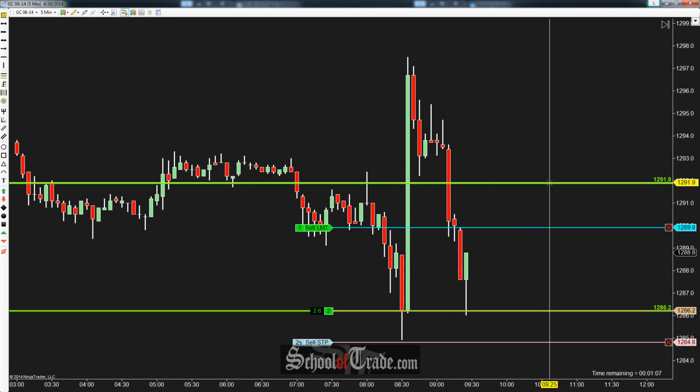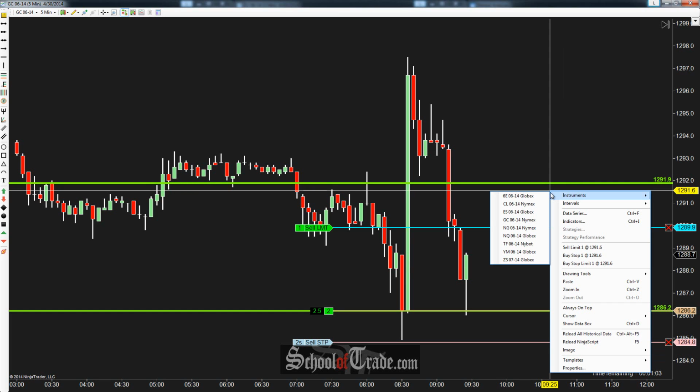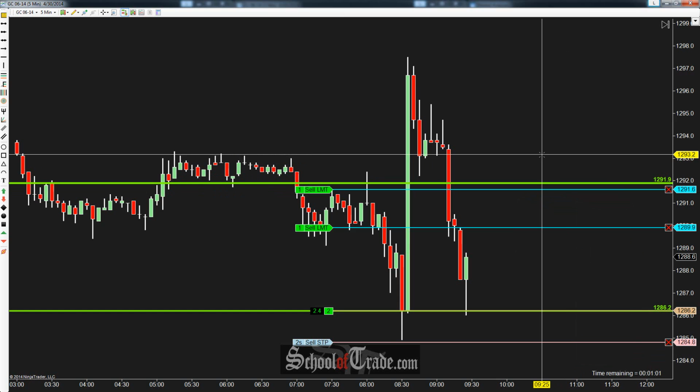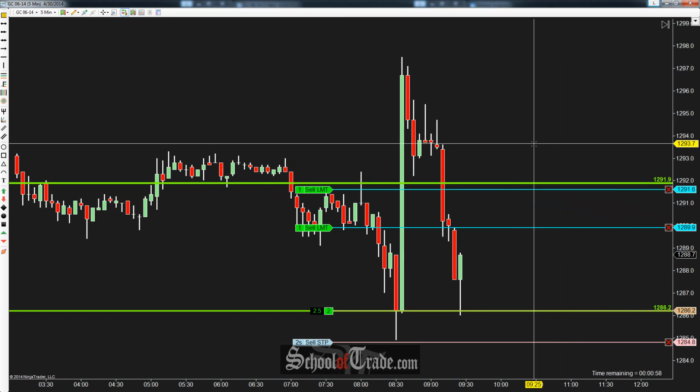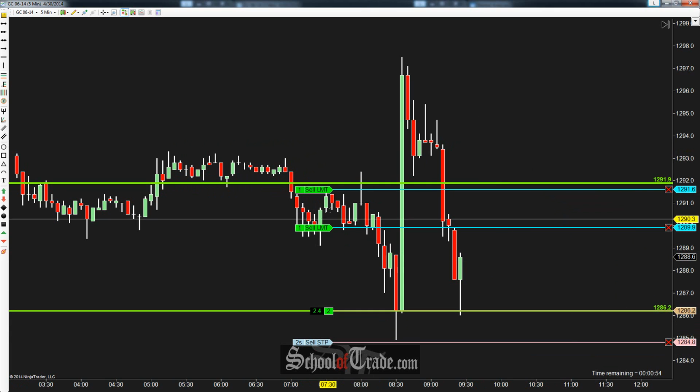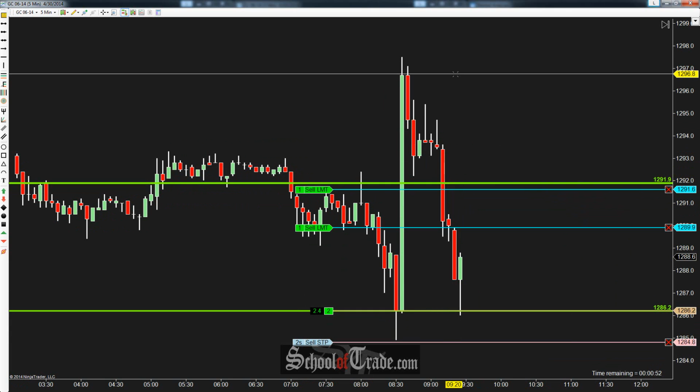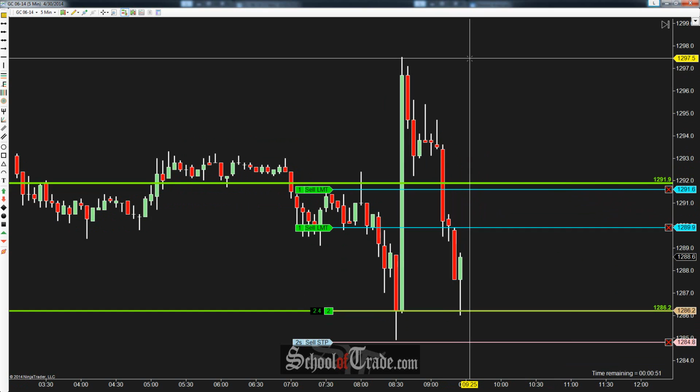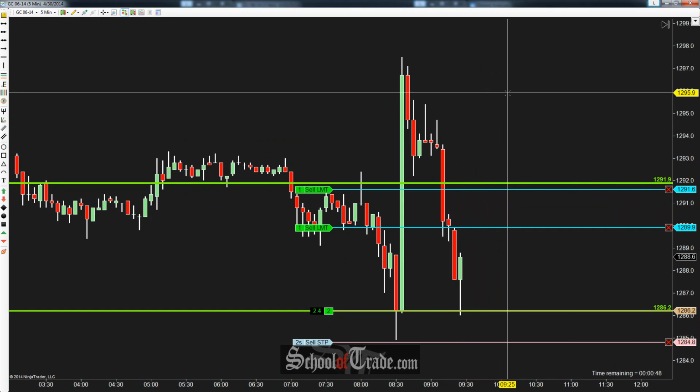Now the overall target's going to be up here at 1291.9. Again, a couple ticks ahead of it. So instead of 91.9, let's go to 91.6. So that's going to be the secondary target. And then if you had a few more bullets in the gun, in this case we've only got 2 contracts, so we'll have to stick with this, but you could be targeting all the way back up to here at 96.7 to 97.5 or so at those highs.